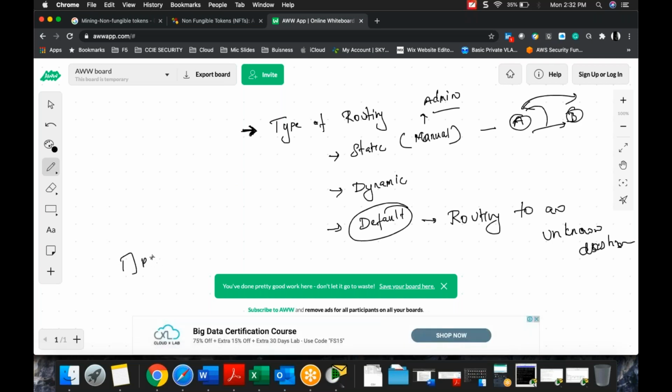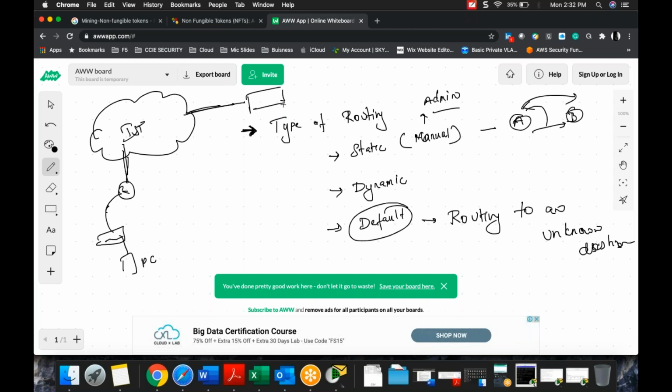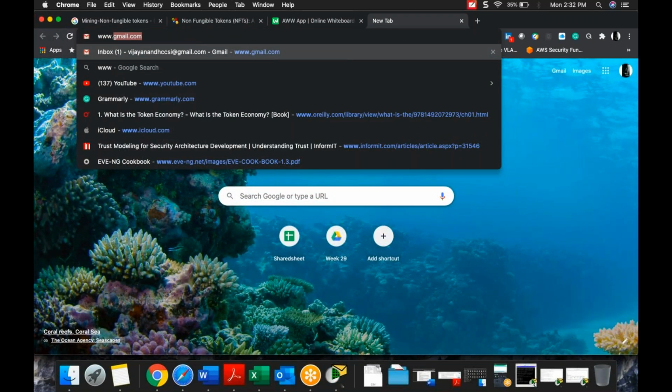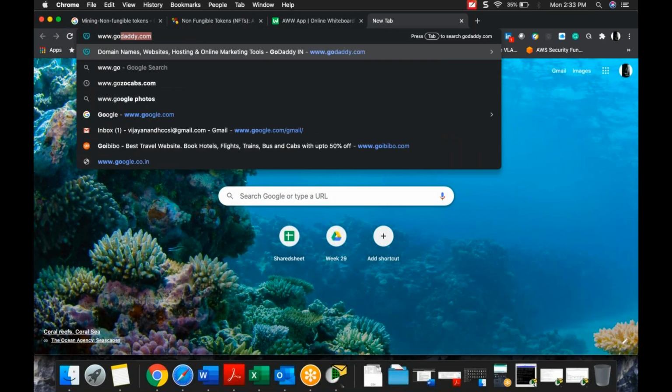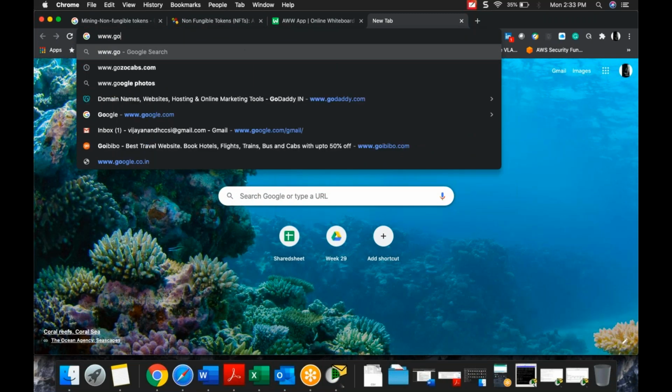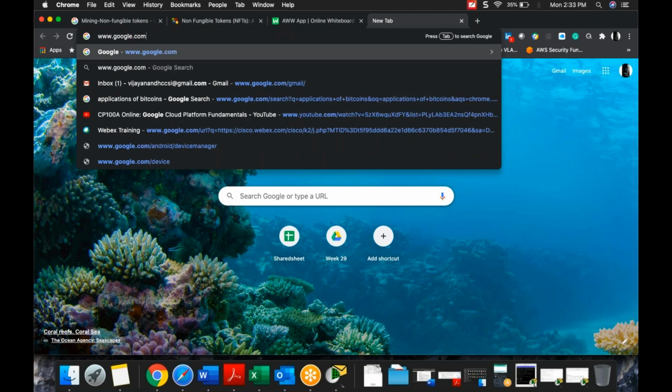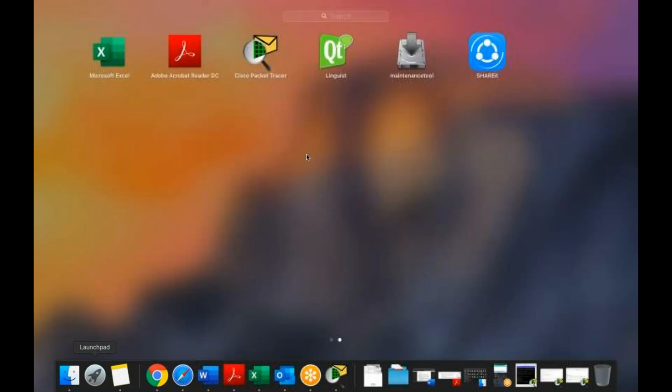Now you have a PC in your house. You are connected to a modem, through which you are connected to a router, and this router is connected to an internet service provider. Now this ISP will be connected to another ISP, through which you will be connected to www.google.com. So when I am typing www.google.com, will I know to which server my traffic is going to get redirected? No idea, right?